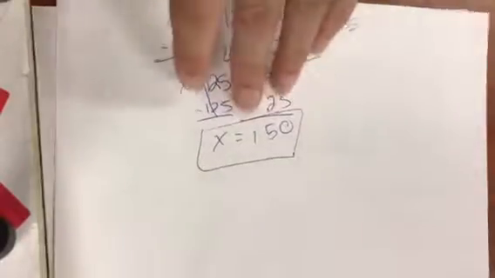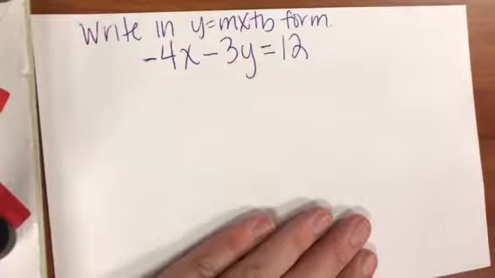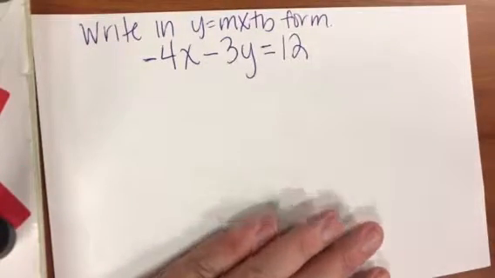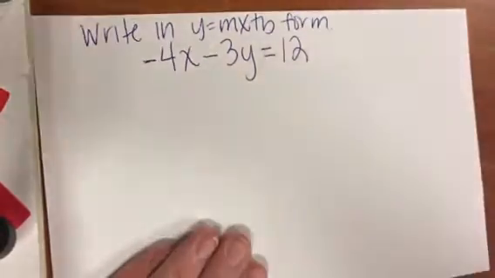We still have to do something. Same thing with y: we want it all by itself. What if there was a negative in front? Then it would need to be a positive y. I'm going to make up a problem real quick to show them. We'll work this one, and you make up one with a negative.